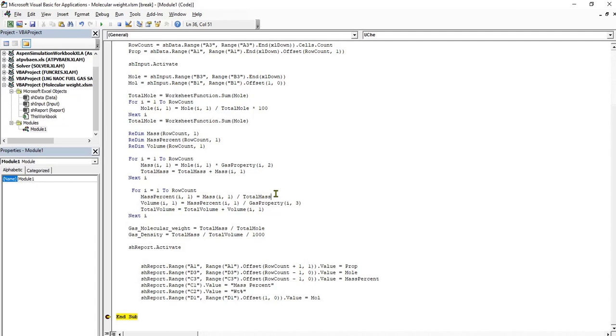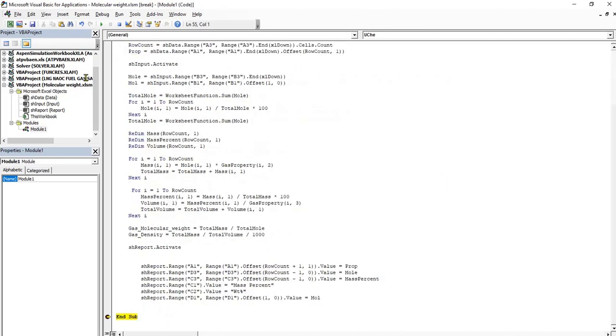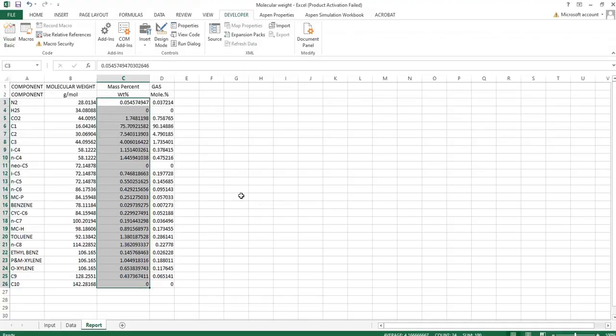It's a mass ratio, not mass percentage. So I need to multiply by 100. So let's check back. Let's work it out again. Correct now. Correct.